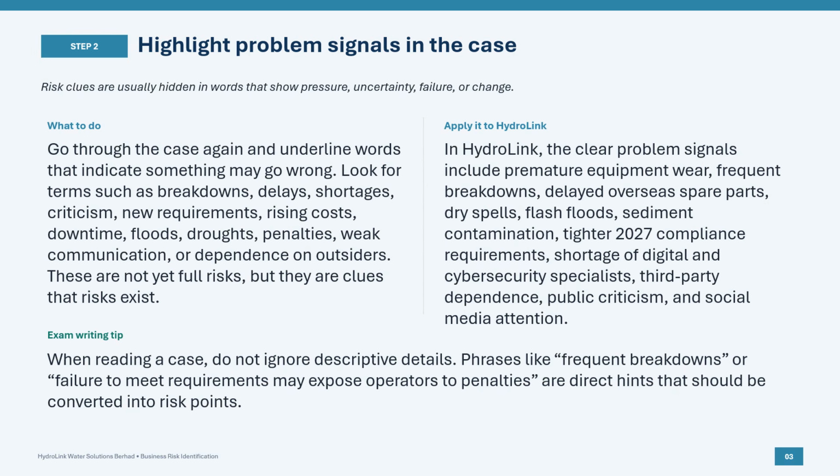Delay, again, double hit. If your machine is down, then you need spare parts to repair, and your spare parts are overseas, it takes a longer time to come. Then it will badly affect your operation. So look at this: delay, overseas spare parts. Okay, of course, for others you can go through the case and you will find out. Okay, dry spell, flood, also a problem.